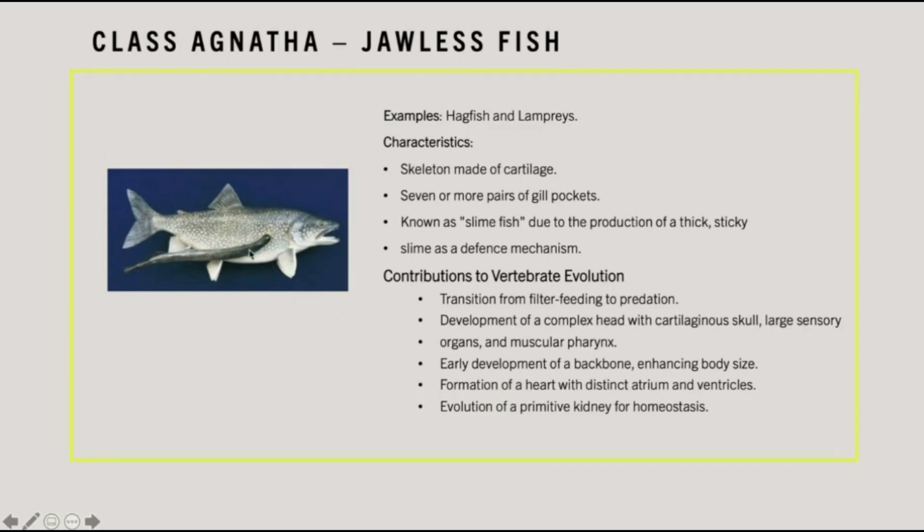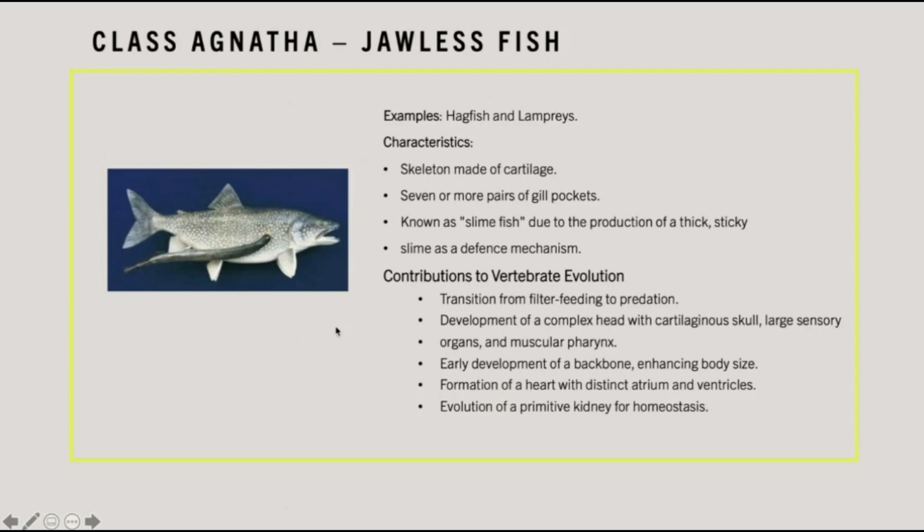There are two types of jawless fish that we should know: hagfish and lampreys. There are obviously more examples of jawless fish, but these are the ones that the lecture slides mention. Jawless fish are called agnata. Anytime you see Greek words beginning with an A, it means there's an absence of something. Gnata basically means jaws, the mouth area, so agnata means they don't have a jaw. They can be called agnata, jawless, or cyclostomes. All of them mean the same thing.